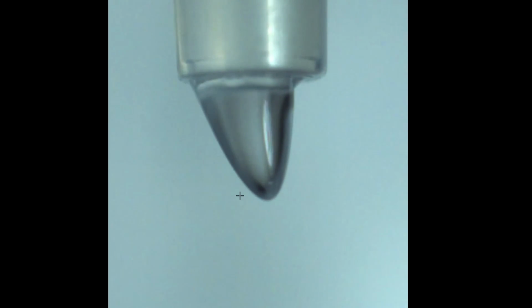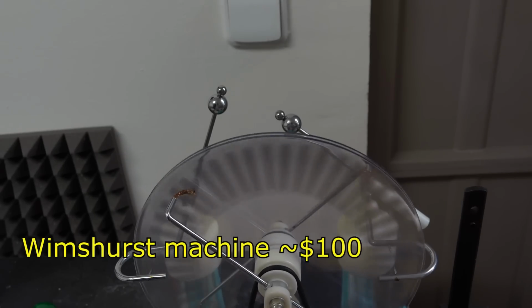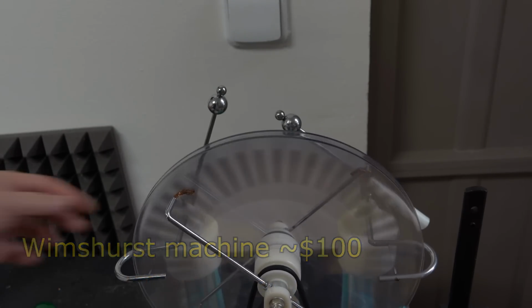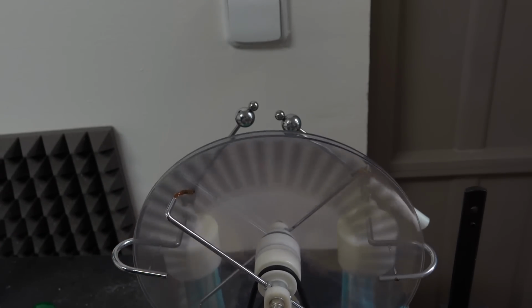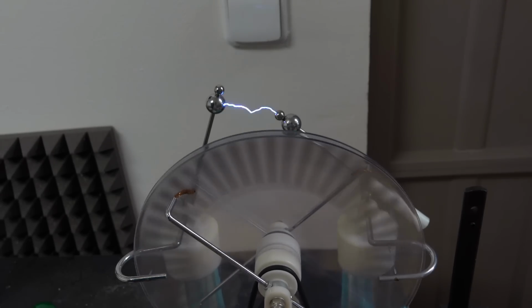And then I'm like, well, maybe I should just put these drops on a Wimshurst machine and see what happens then. I mean, the Wimshurst machine will quite happily generate tens of thousands of volts. We crank on the handle. Oh, yeah, you get some pretty juicy sparks off these things. So roughly the electric breakdown of air is about 10,000 volts per centimetre. So what you're looking at there is about 50-odd thousand volts. And if you close down the gap, eventually you'll usually get more sparks, but less boomy sparks. In fact, then it's like, hang on, maybe I should put some drops of water through this very intense electric field.